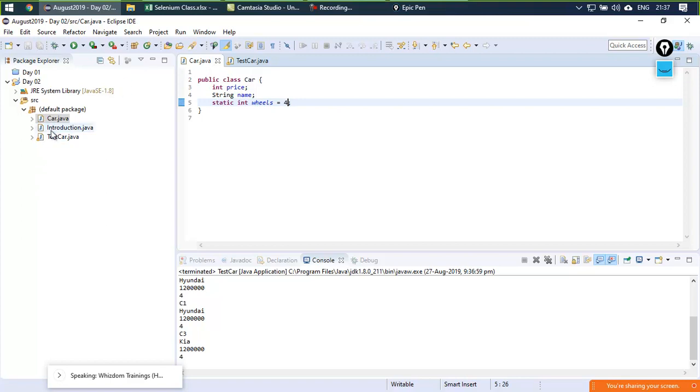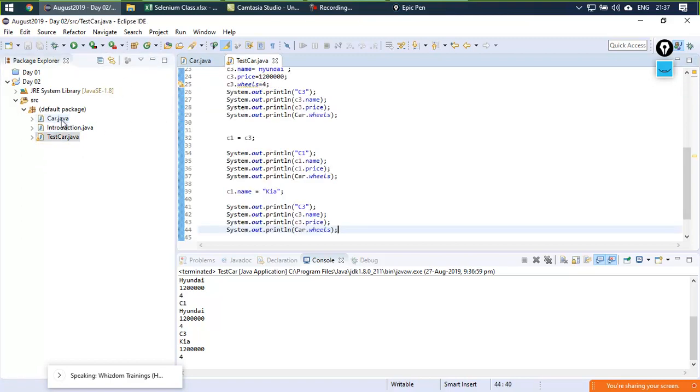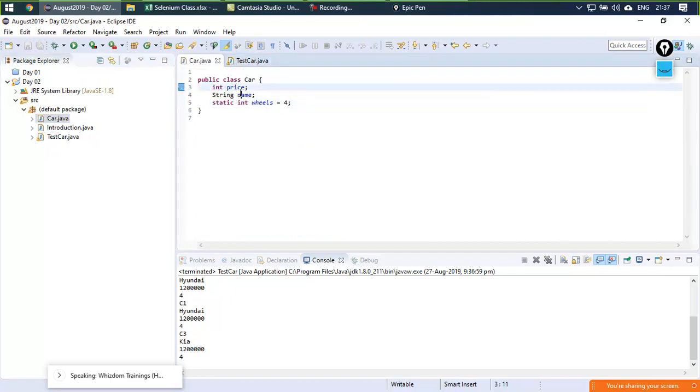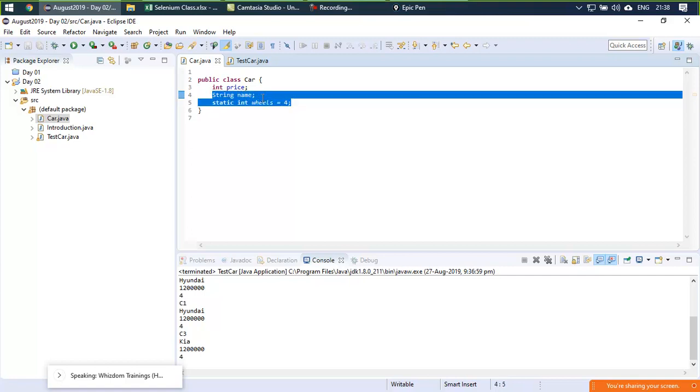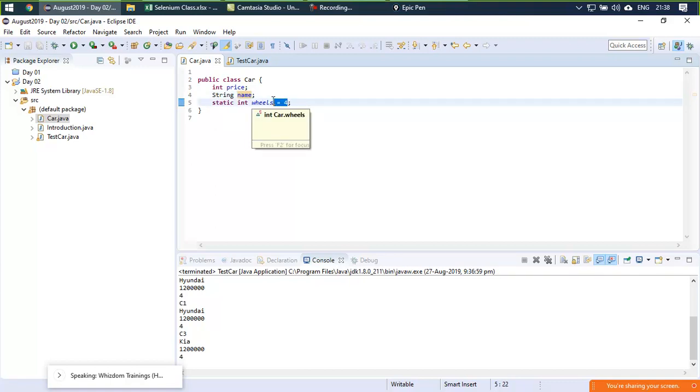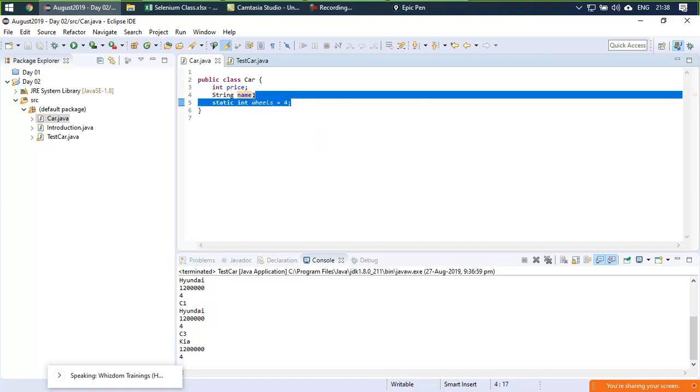For example, these variables, the price and name, were changing with all the objects. Whenever there is a concept of object in the class, this means that there is some data which changes with time, or you can say which changes from object to object. And whenever there is static data, that won't change. This is something which is common across all the things. Now over here, we have specified this data, and we have the non-static way as well.